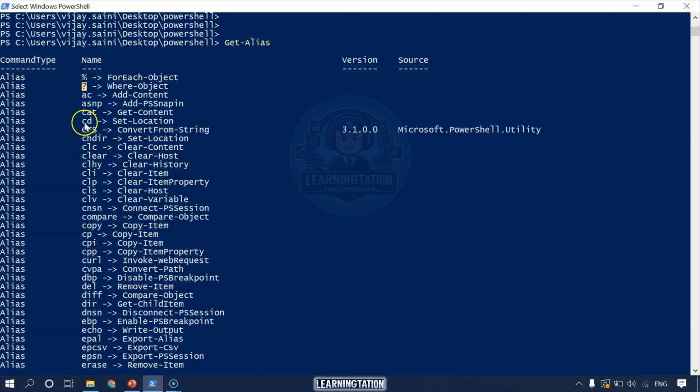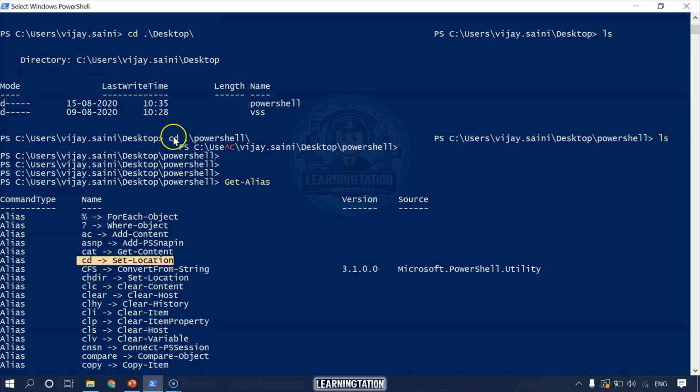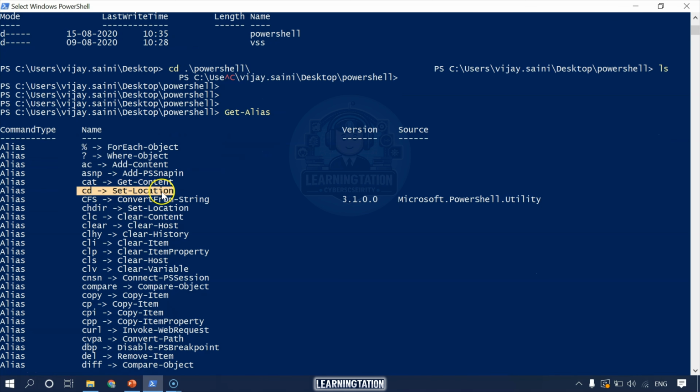So cd corresponds to Set-Location. So when I did cd PowerShell, cd desktop, actually I was calling Set-Location. Set-Location is the PowerShell commandlet, but I never used it directly. I just used cd and it called Set-Location for me. This is called alias mapping, right?